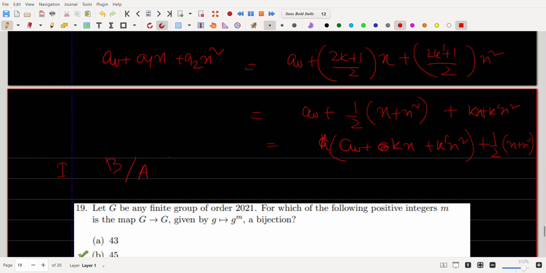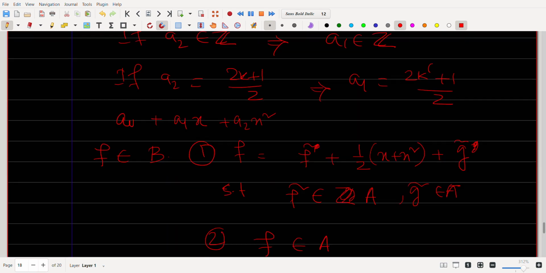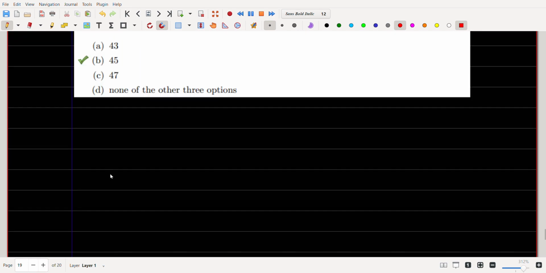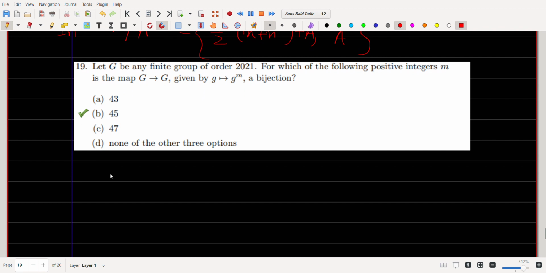So when I see it in the quotient, in B mod A we have half times x plus x square as an element, and so this plus A and the A itself. So that's why the index is 2 only. Okay, if it directly belongs to A, then we are fine, if all the coefficients are integers. Otherwise you can write it as a polynomial inside A plus half of x plus x square. That's why the index is 2. Simple one, but fine. Go to the next one.